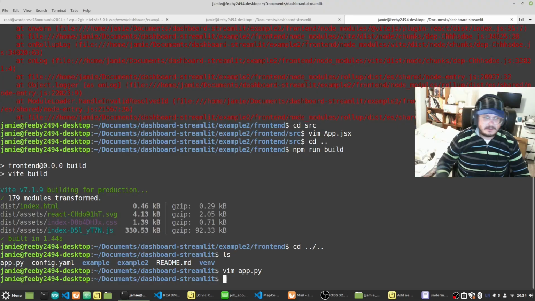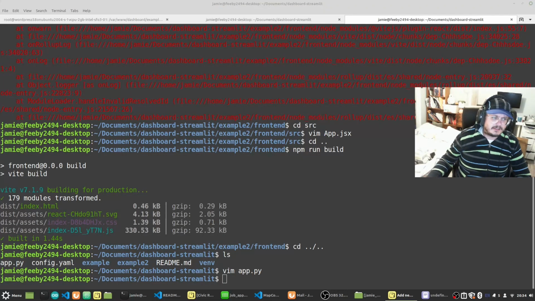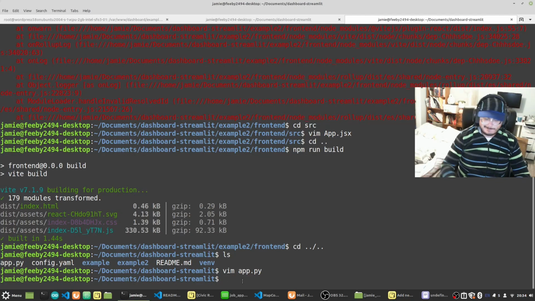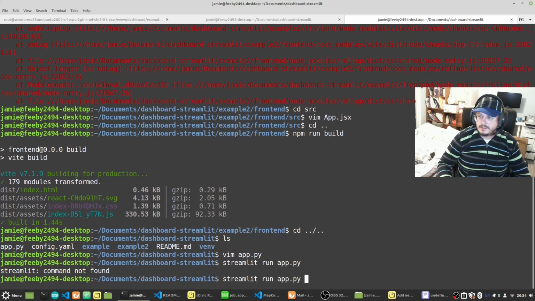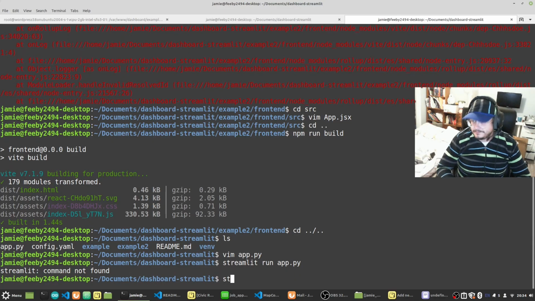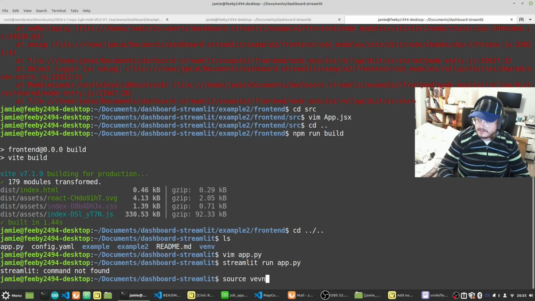And then, I can't believe I didn't put that in my instructions over here. Let's try to run it. Streamlit run app.py. Oh, don't forget to go inside your environment, source bin activate.